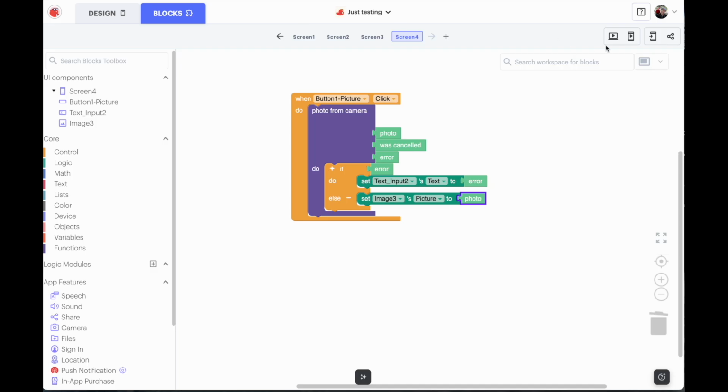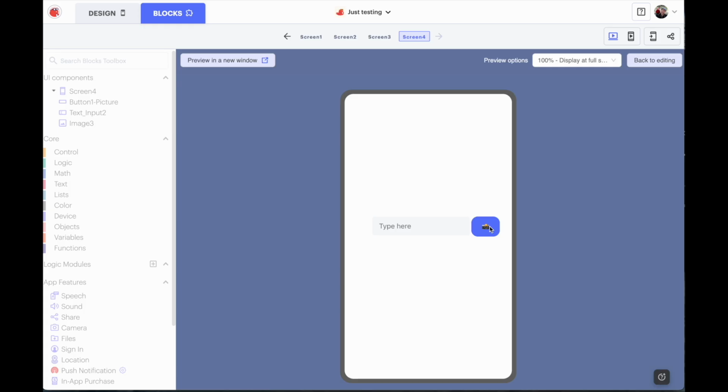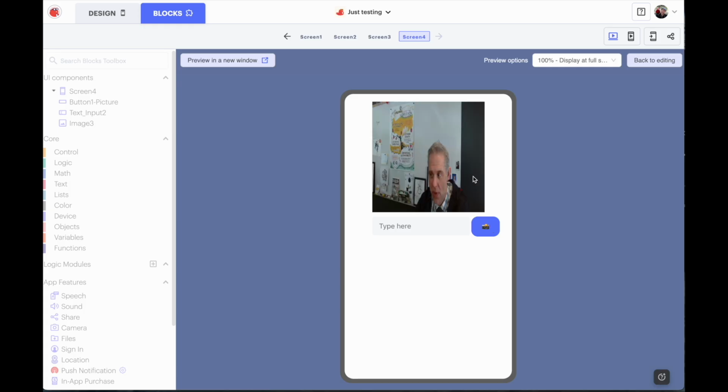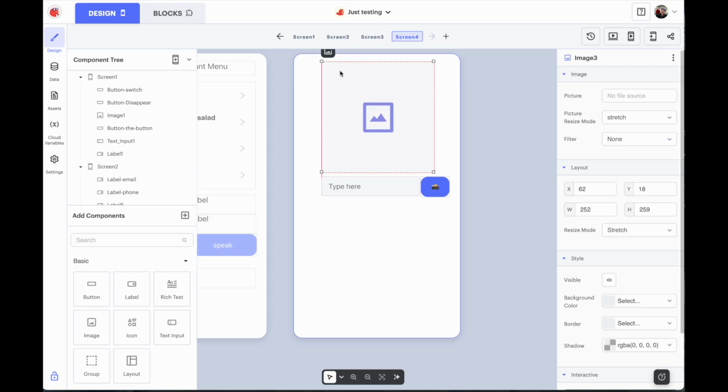So I'm going to go into my web preview, and I'm going to push this button, and it's going to take a minute. And with any luck, there's an... It took a picture, and I'm stretchy. Anyway, it took a picture with my wide webcam. Anyway, I look great. Okay, so back to editing. So if that works, we might want to, depending on how your picture looked, you might want to go back to design. And in my case, let's make it like a little more.